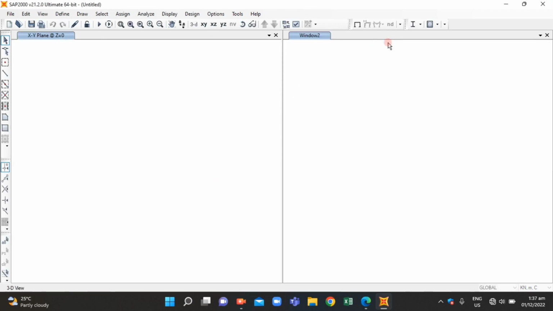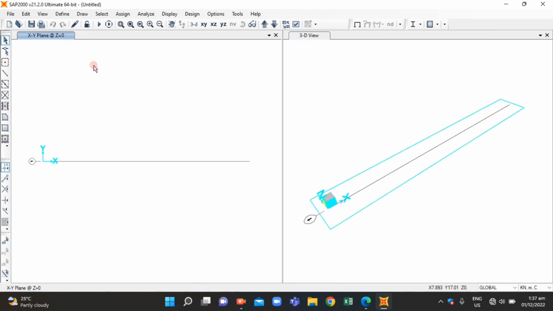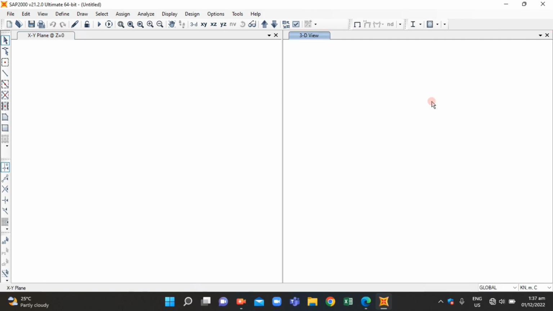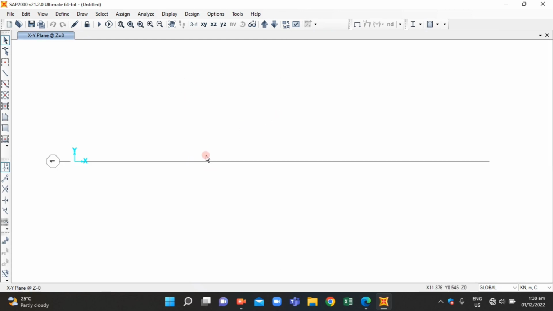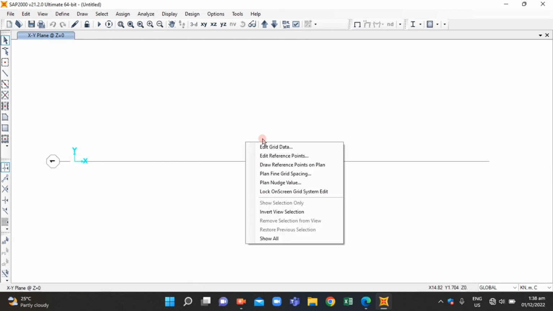And click OK. There are 2 windows actually. It will present the 3D view and the two-dimensional view. Since I'm not going to use the 3D view, I'm going to exit this and we'll focus on plotting in the 2D view.